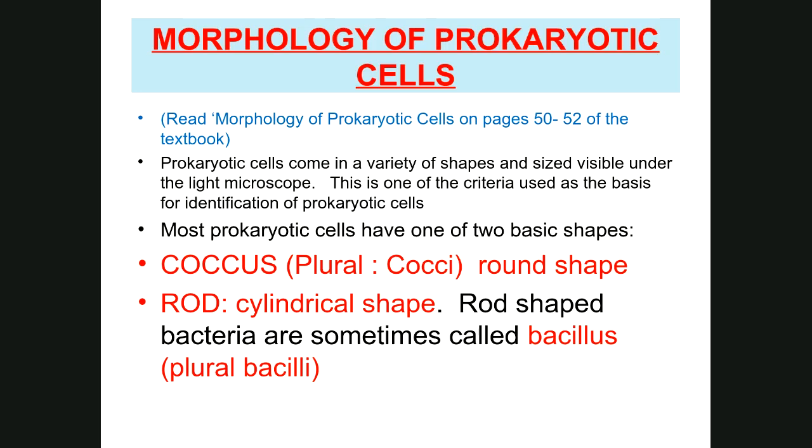So the first thing about the prokaryotic cell is that the shape is very important. It's one of the criteria for classification. Shape and gram reaction is the first thing we do when we're trying to classify a bacteria. So what kinds of shapes can we find in a bacteria? Well, we have the round shape, which we call cocci. We have the elongated shape, which we call rods. You can also call rods bacillus, but if you do, make sure you don't capitalize the word bacillus, because Bacillus with a capital is the name of a genus. So don't do that if you're talking about the shape.